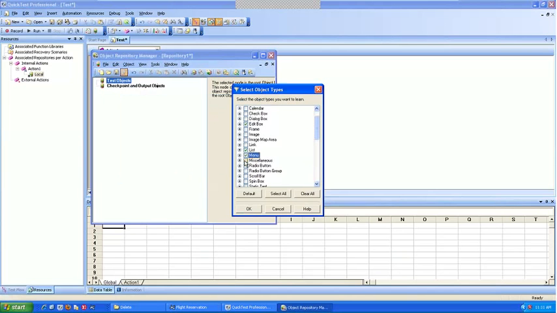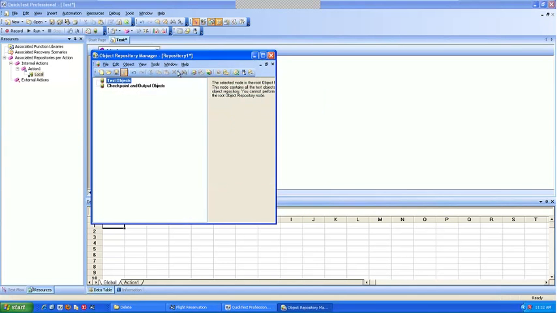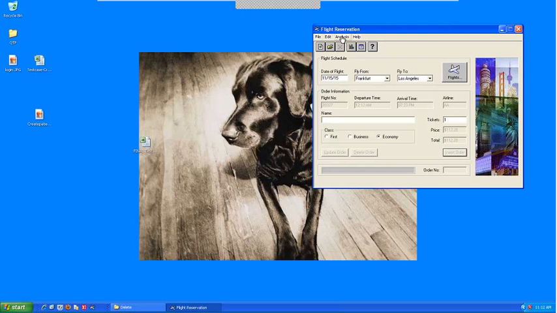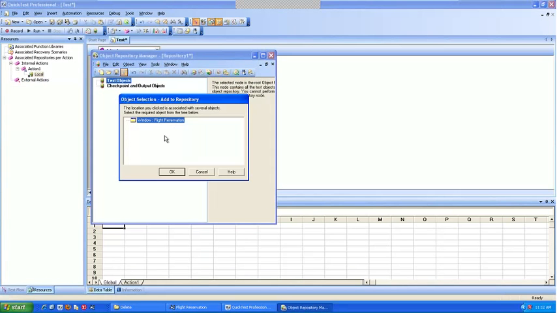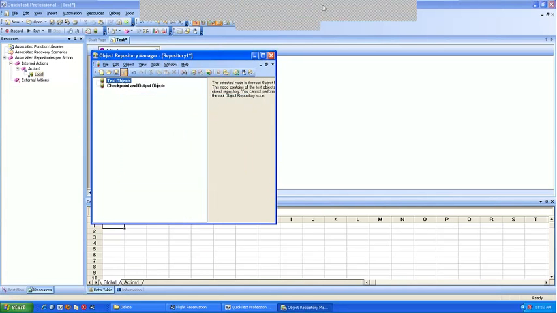So usually when you are adding objects, you cannot add a menu directly. Wait, let me cancel this. When you're adding objects, you cannot go and click on this and say, what is this? It will not show as menu. You see? Adding object cannot identify it. So you have to use the selected object method to add the menu. You're getting me? Yep.